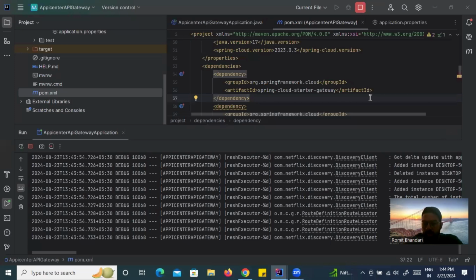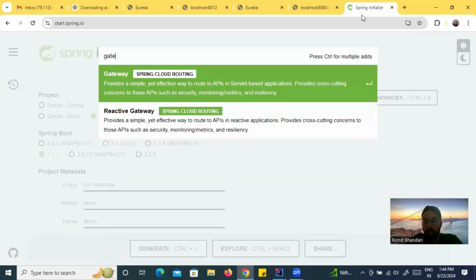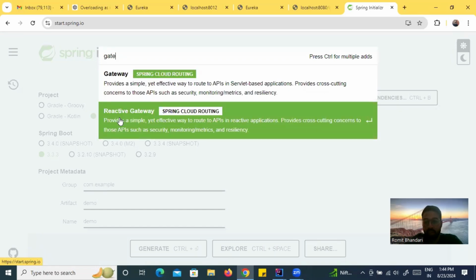So guys, a couple of things we were doing wrong, which I've corrected now. One thing is the dependency which we should have added in your API gateway was Spring Cloud Starter Gateway. But we had included Spring Cloud Starter Gateway MVC. That is one thing which you need to change. If you remember, we selected this first dependency, but we should have selected the reactive gateway dependency.